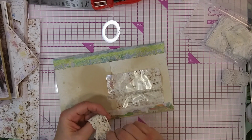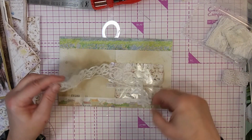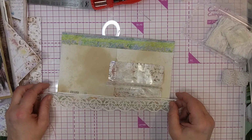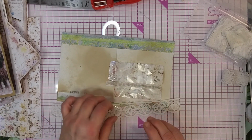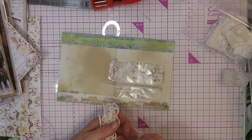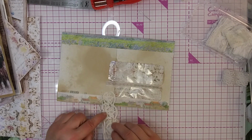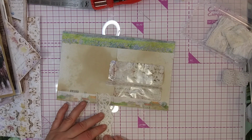I really doubt that's going to be long enough. But we shall try. We shall try. And it's too big and it is long enough. I mean, I don't need to add anything there. But, yeah, I won't. Thank you. I won't. Because I don't need to. I really don't need to.